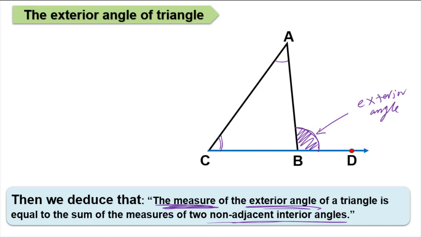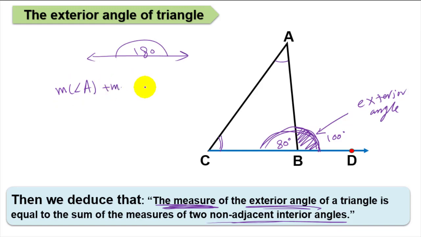طيب جت منين المعلومة دي؟ احنا عارفين إن الستريت أنجل الميجر بتاعها equal كام؟ equal 180. طب ما هو CD دوت عبارة عن ستريت لاين، يبقى الأنجلز كلها اللي موجودة عليه دي بـ 180 ديجري. لو افترضنا إن الإكستيريور أنجل اللي بره دي بـ 100 ديجري، يبقى therefore الأنجل اللي جنبها دي هنعمل 180 minus الـ 100 هتطلع الأنجل دي بـ 80. تمام. طب ما احنا عارفين إن السم بتاع its 3 angles inside any triangle equal 180. يبقى عندنا هنا measure of angle A plus measure of angle C هنعمل 180 minus الـ 80 اللي جبناها دي هتطلع بـ 100.